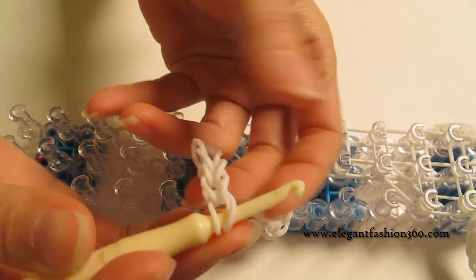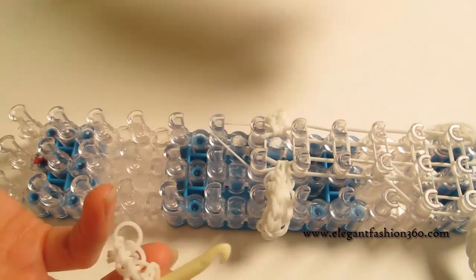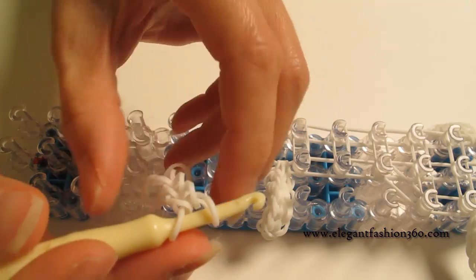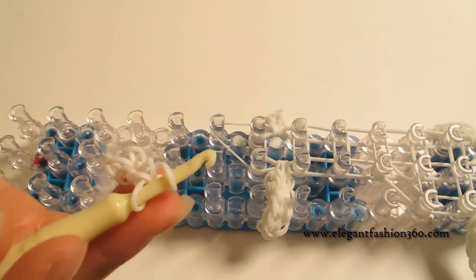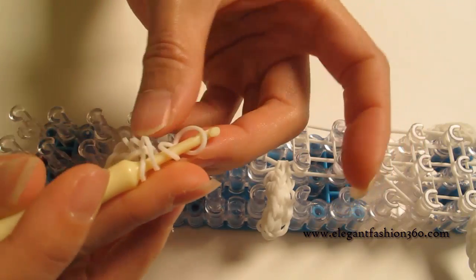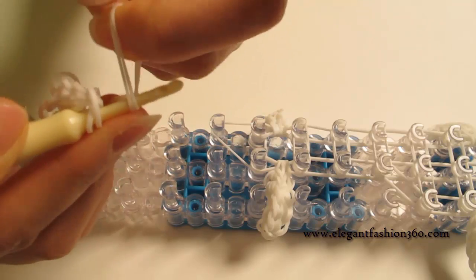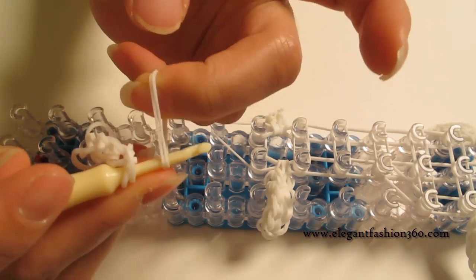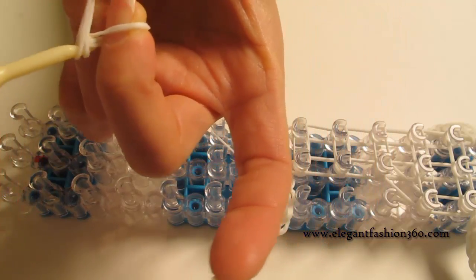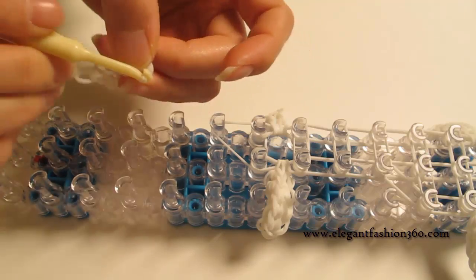And then this will be a little tail, looks like this. Again, you don't have to do this part, but I just think that looks pretty cool. Then you're going to take one single band, twist one time, will be 2 rings right here. 2 rings, one single band, and then we're going to pull this through right here. It's going to be a little bit tight, but it can work.